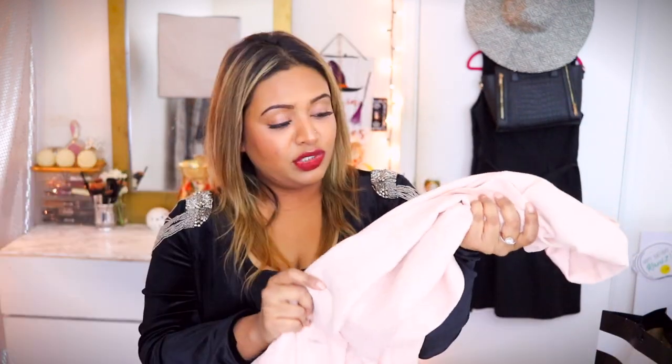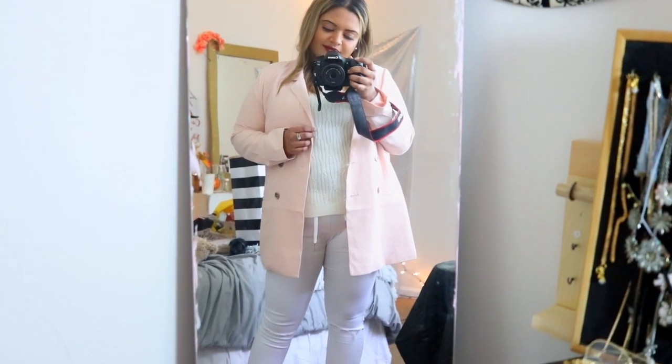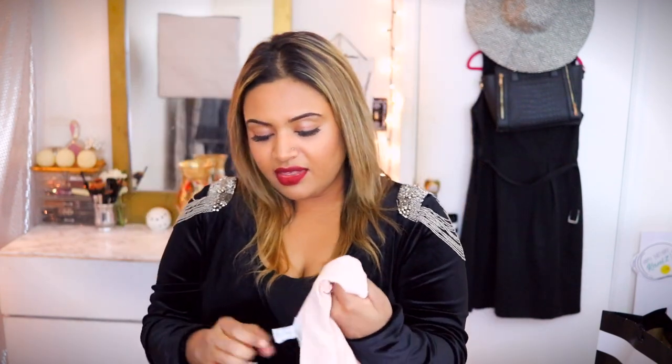I got it in a size large, which is crazy because I'm usually an XL. The second item I picked up is more of a blush blazer — oh my god, it's so freaking cute. This would do wonders during spring. It's a feminine casual blazer that pairs really easily with light denims and white sneakers or white flats. Originally $34.90, on sale for $19.90, with an additional 30% off I only paid $13 and some change.